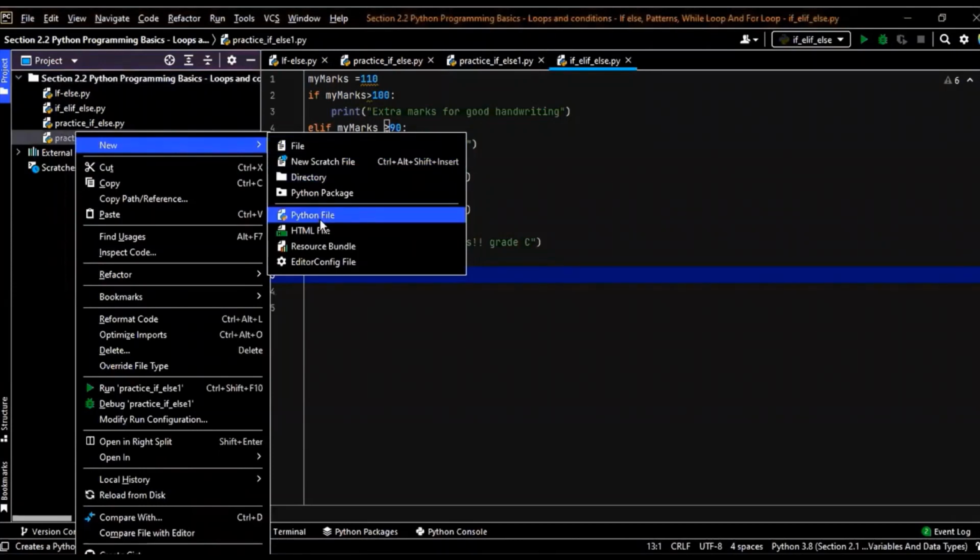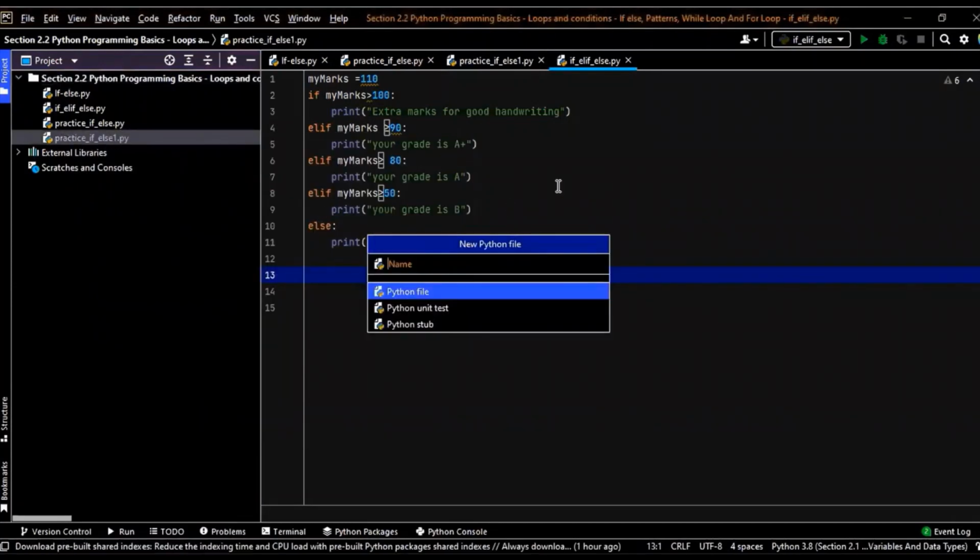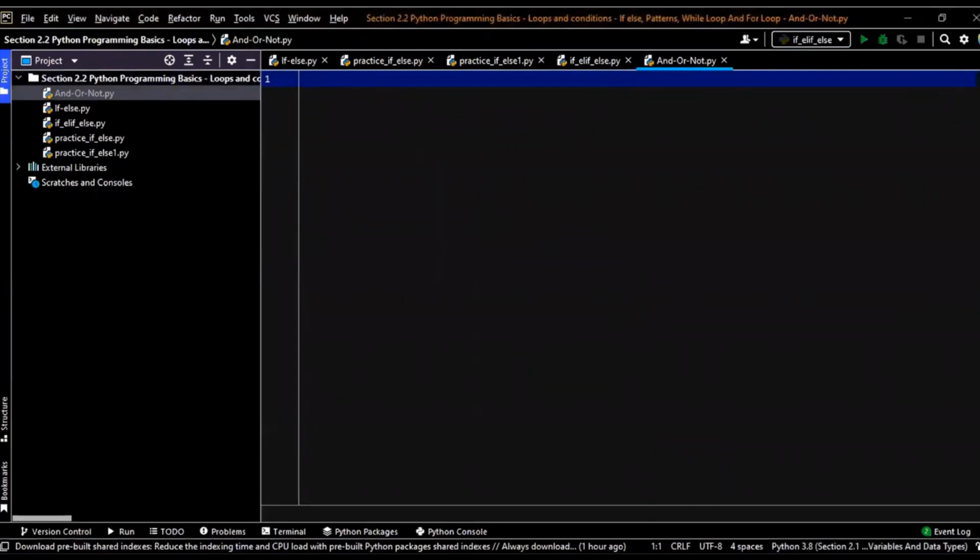Let me just quickly create a Python file and I'll write down and, or, and not. Now if I talk about and, what was the thing which you can recall? With and, I gave you one example about pizza and burger together. If I get both of them, then only I would be working, or else I won't be working, right?